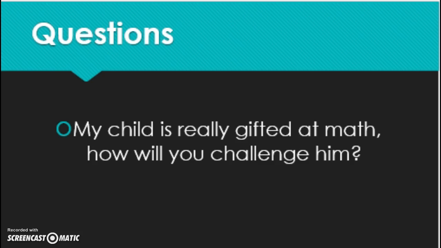This is one great thing about the Common Core standards. They are a progression from year to year. It's a transition from one year to the next, and I can challenge him by working on some of those standards that will be covered the next year or that are a little above grade level. Another way I can challenge him is by using applications that adjust to the students' level based on how they are answering their questions. It'll level him up and challenge him by asking harder questions, and it'll work on his math automaticity.